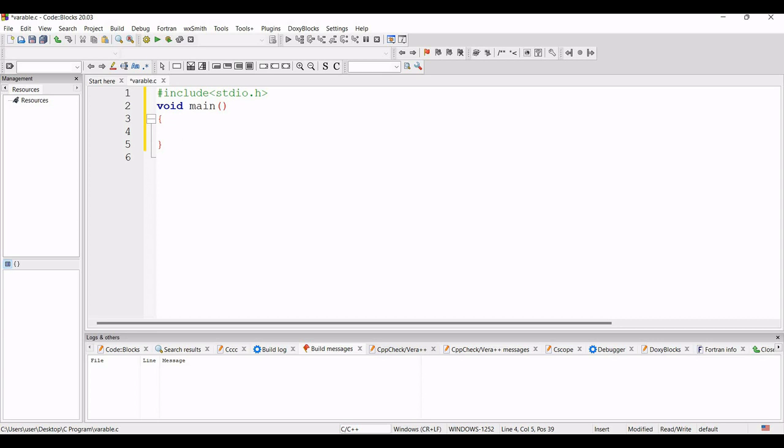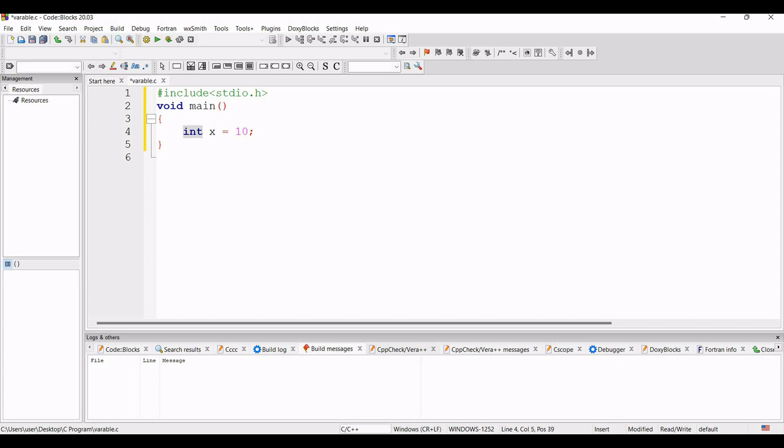So how do we declare one variable? First of all I have to give the name of the variable. So here I have written x equals, suppose I want to store 10. But this is not a variable declaration. Before the variable, I have to declare the type of that variable. That means this 10 is an integer type value.